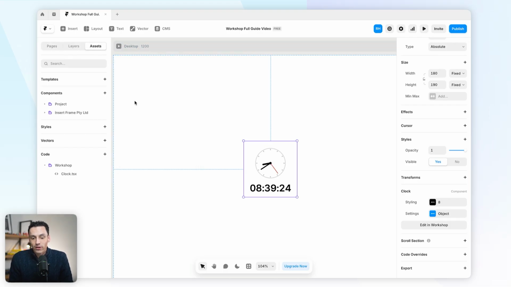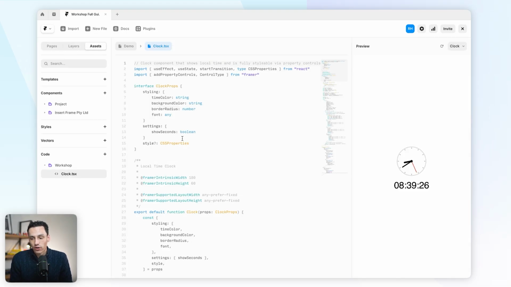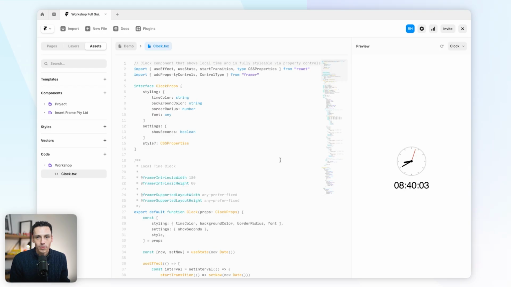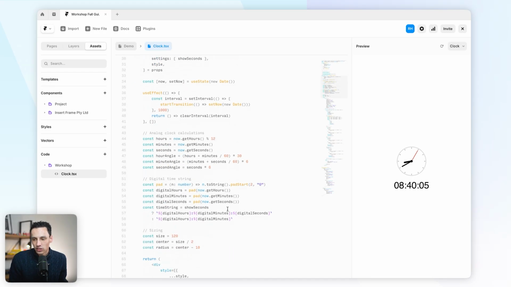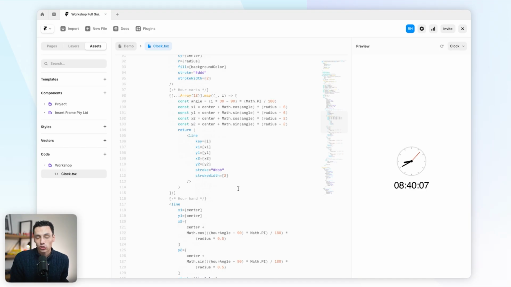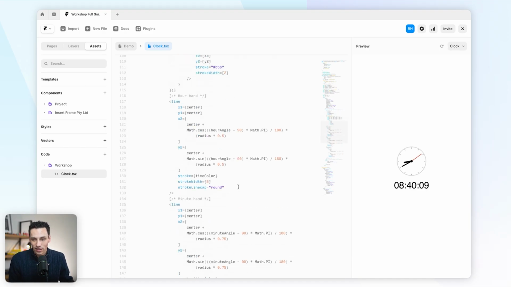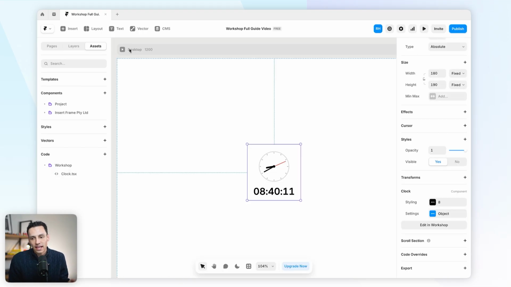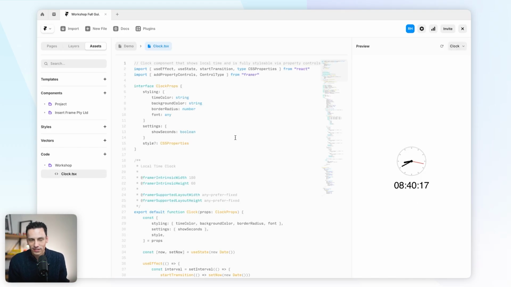Now, again, if we go to assets here, we have that code available. Unfortunately, one of the limitations with Framer Workshop is, let's say I take the code that's been generated and I add my own code to it. So let's say I'm a developer and I know a little bit about what I'm doing. You can then no longer use Workshop to edit that code, which is just unfortunate. But I also understand why Framer have done this, because they don't want to fix your broken code.